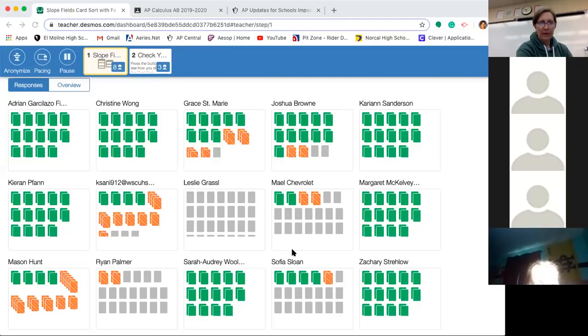Okay, so if any of you guys that are still here have any specific questions I can help answer, or if you want me to open yours up to see how you're doing, just let me know so I can give you specific feedback. I can go in and talk about a few more cards if you guys would like. I just don't want to take the fun away from you and tell you too much.